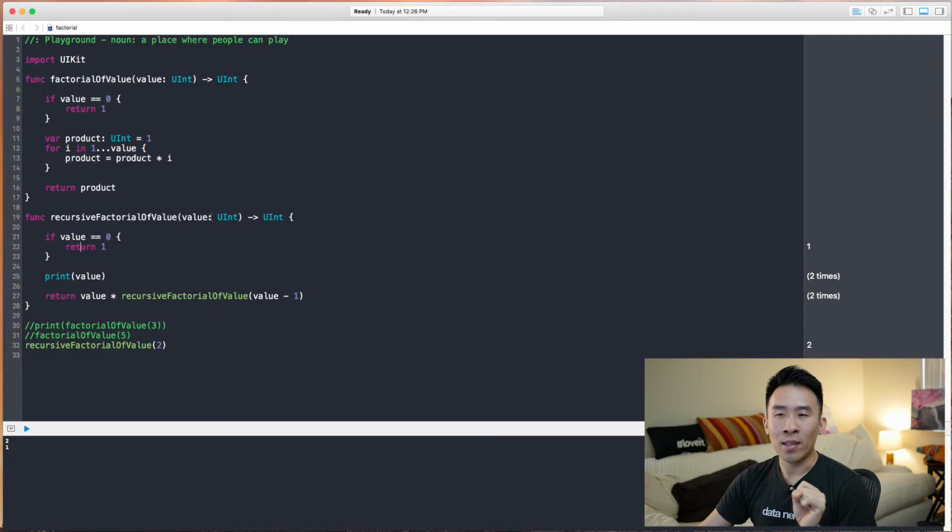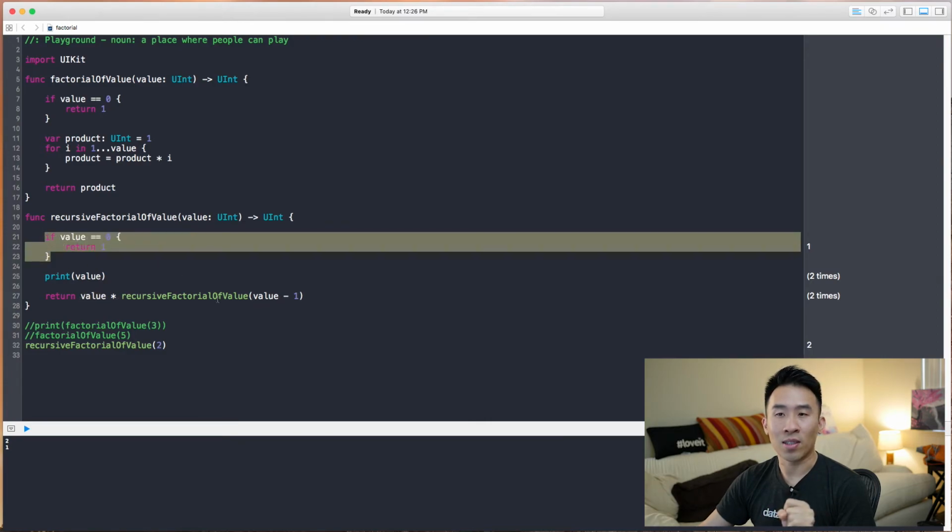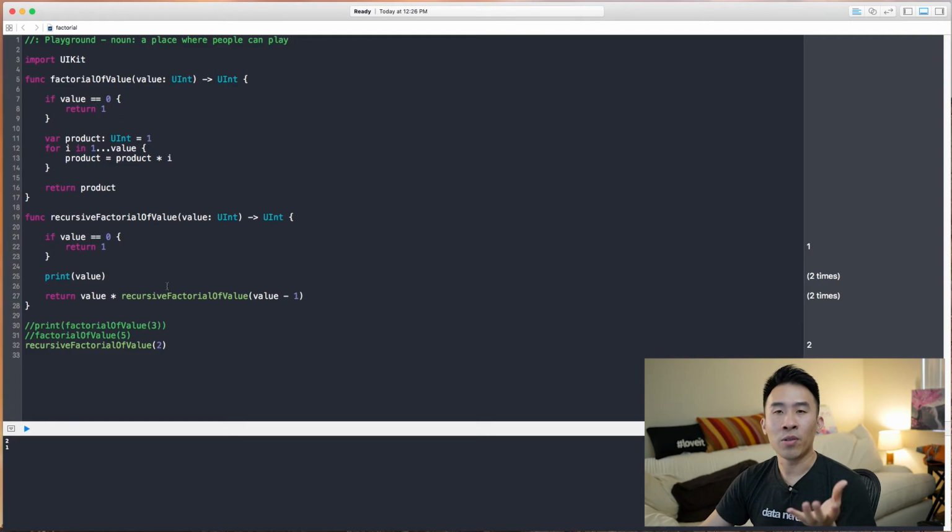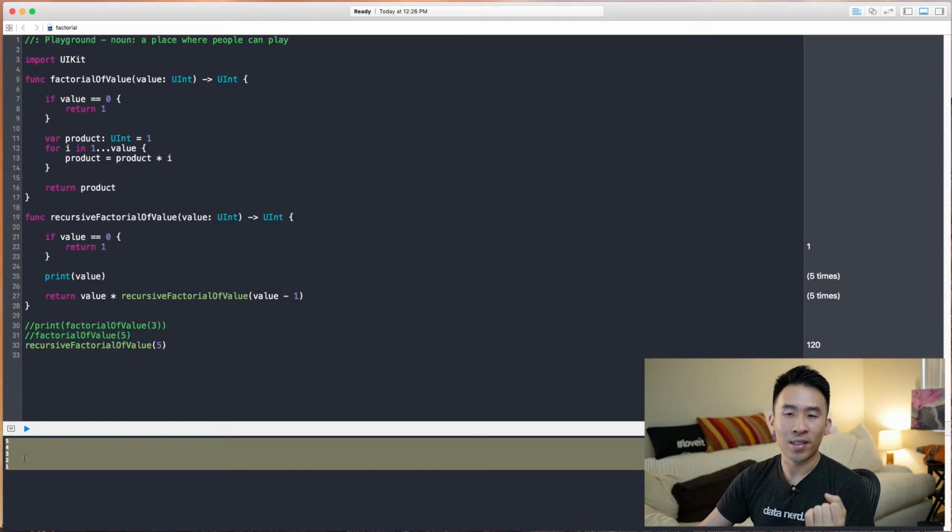So value of 1 goes back into this function, and then you get 1 times recursive factorial of 1 minus 1, which is 0. So you get 1 times, essentially, 1 when you come back into the function. And the moment you unwrap the recursion, you get 2 times 1 times 1, which is 2, right? That's how you get 2. And essentially, that's how this recursion works. So if you look at the recursive factorial of 5, what you get is 5 times 4 times 3 times 2 times 1, which is all of these printed values down below.